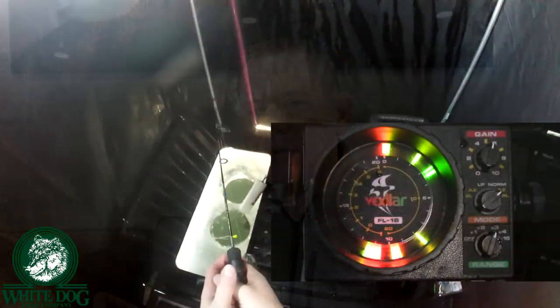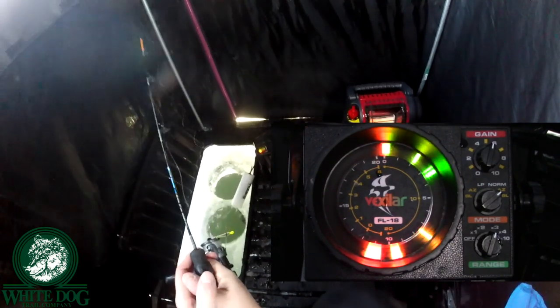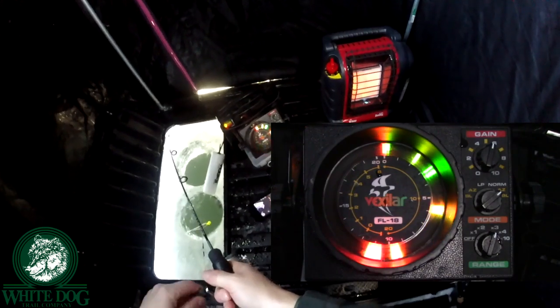That is really key. So there's different modes you can use on these sonar units as well. When I did the original video and I did the tutorial on the FL18, I was only in about 60 feet of water. So you saw on that video, I set it to a certain zoom level that would get me down to that level. And then I put it on the auto zoom, which gave me the bottom 6 feet of the water column on the one side and the full display on the right side. That's great when you can utilize that full display.